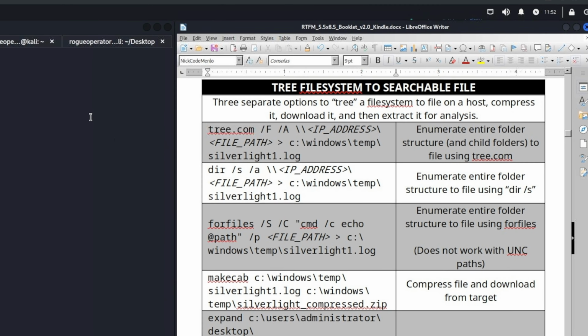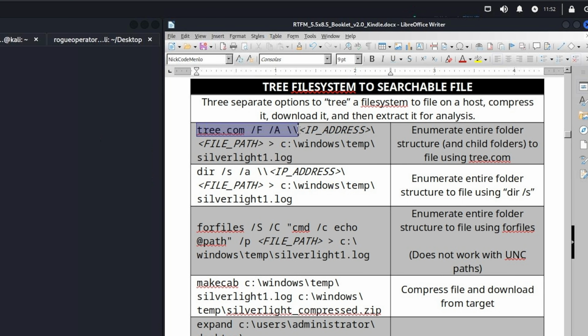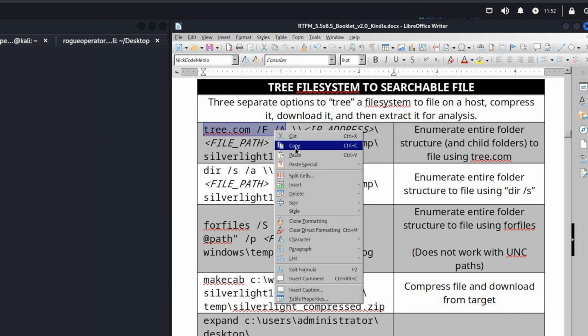I've got Rogue Arena up right here. One of the first commands we're going to run is this tree.com file. Kind of funny, a little bit of a throwback here. Windows has some type of binary format, .com files. So tree is actually a pretty old utility that's been out there for a while. So let's see what this looks like when we run it against a machine.